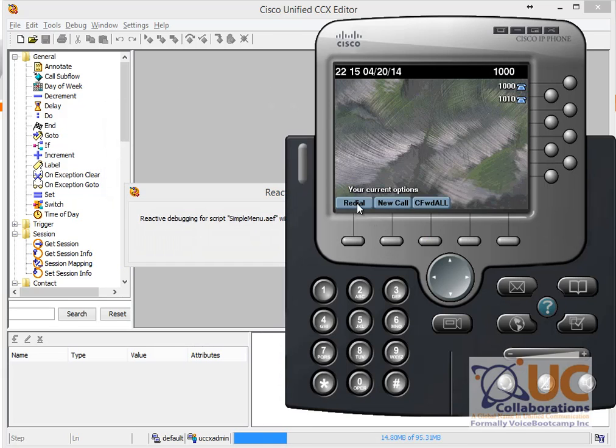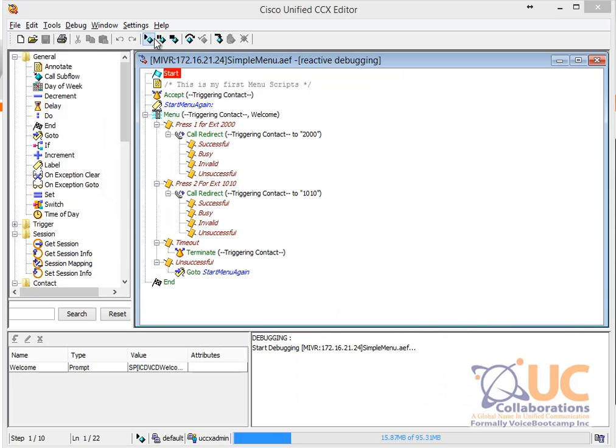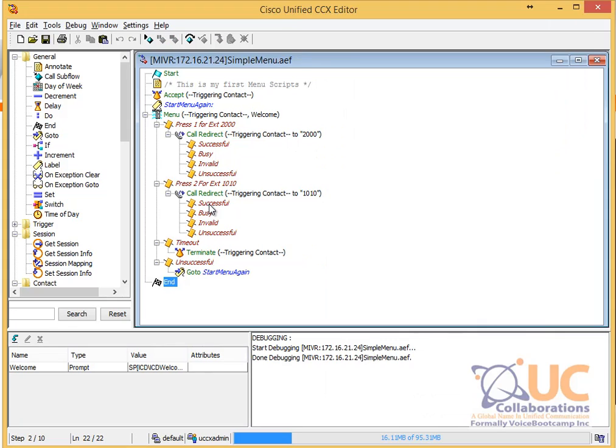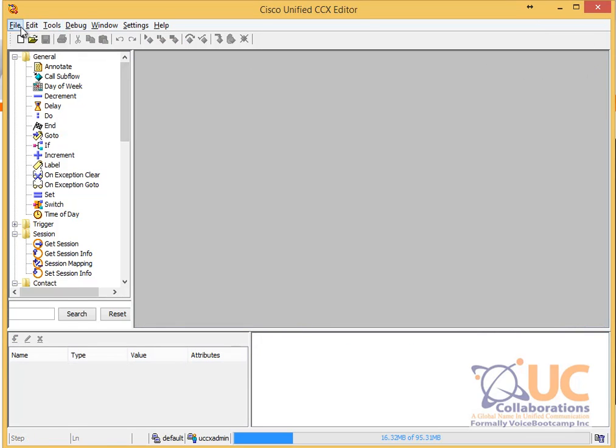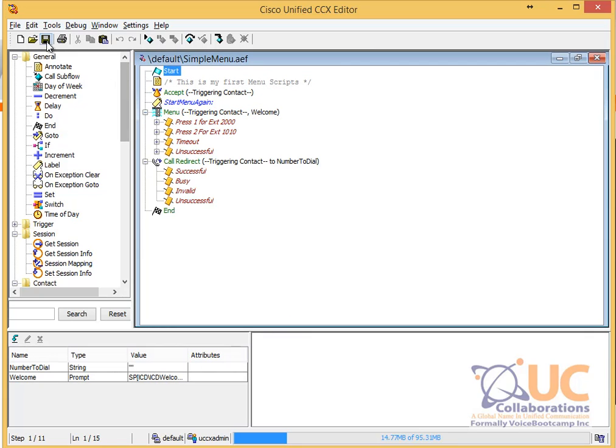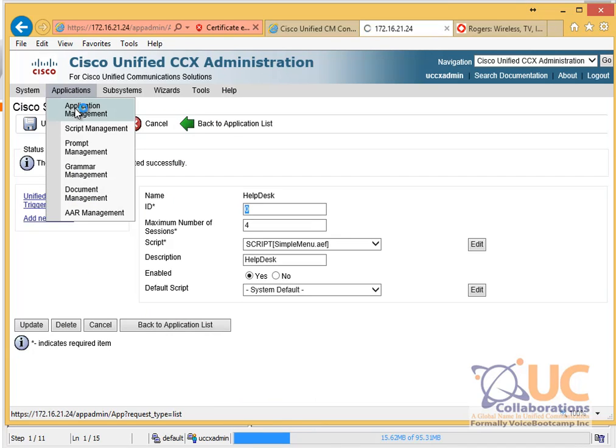Very much the same option. Start. Thank you for calling. Press 1. Oops, my mistake. I have to upload, save this and go back to the application, refresh it, because I made the changes.